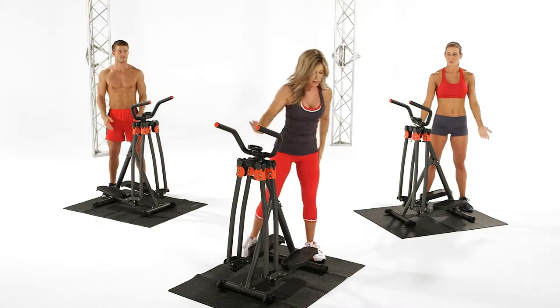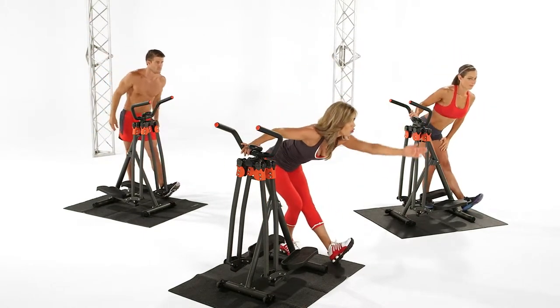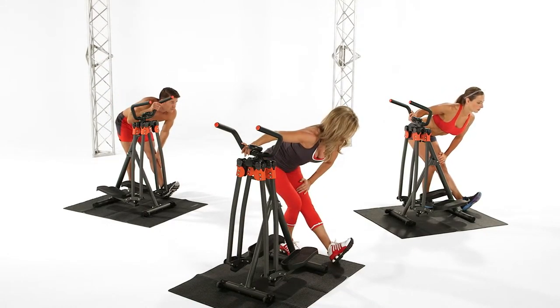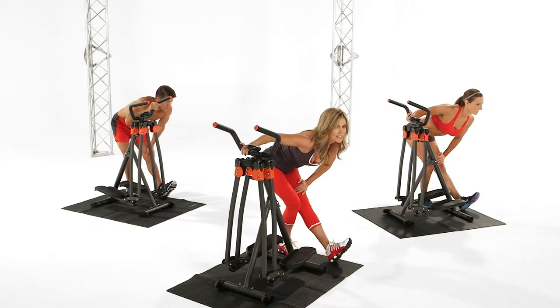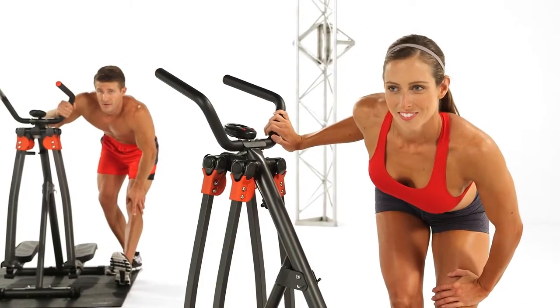Now, what I want to do, go ahead and take your foot right in the front. Lean forward. Hold it right there. Feel that stretch in the hamstring and the booty. Feels so good. Hold it. This is where you gain your greatest amount of flexibility. Hold it.